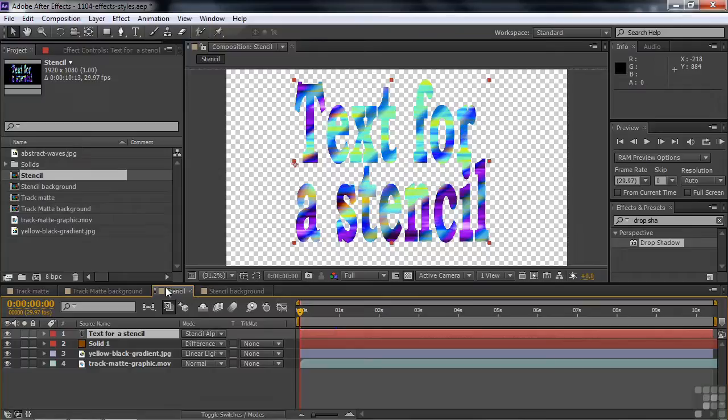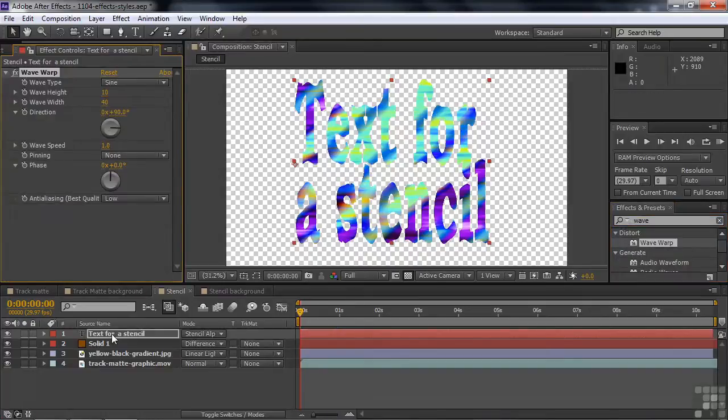What about applying effects like wave warp again? So I'll go back to wave warp, and I'll apply that to the top. And it will affect everything because the stencil cuts through everything. So before, when we applied it to the track mat, it affected just the layer to which the track mat was applied. But when you apply it to a stencil, it goes through everything. It warps everything, or whatever effect you've got there warps everything.